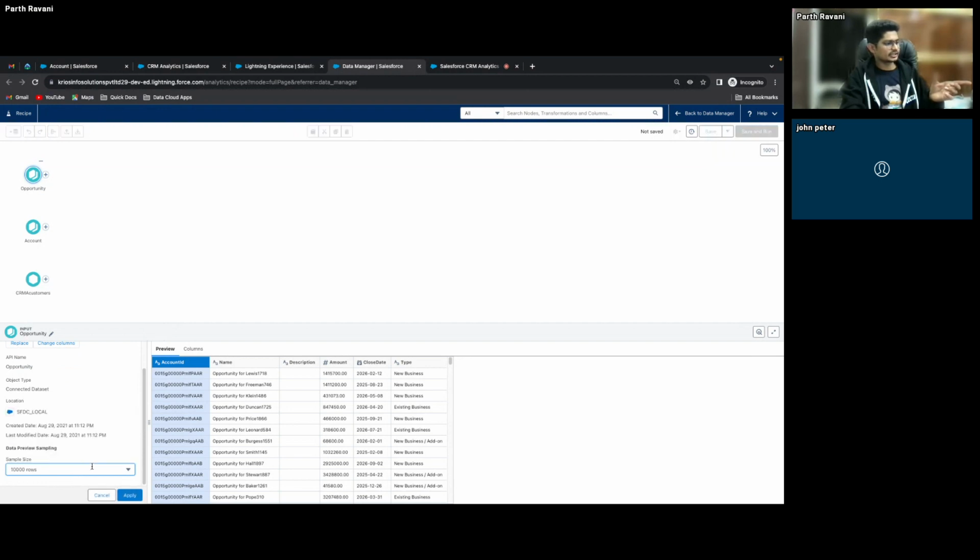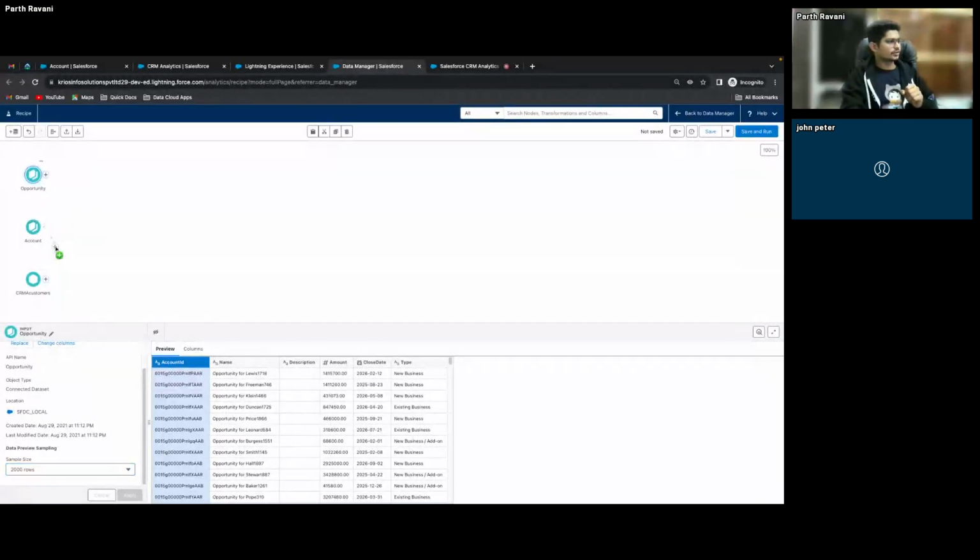The maximum we can fetch over here for the data preview is 10,000 rows, which is again a good thing. In data flow, when we used to do it, there was no data preview available. So that is again a huge benefit of using it.